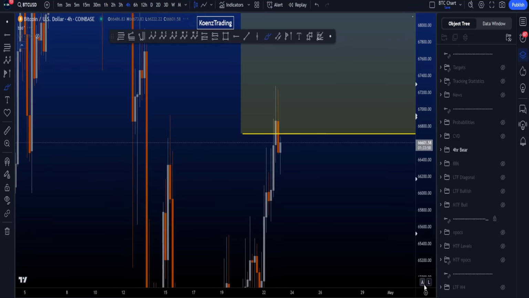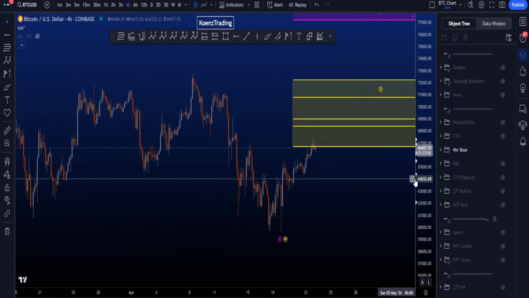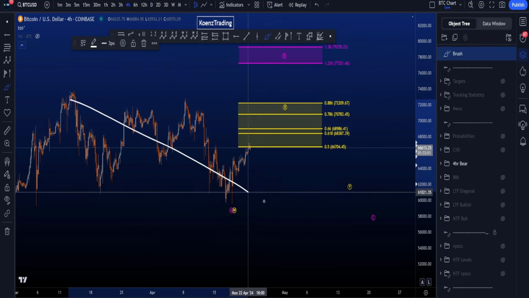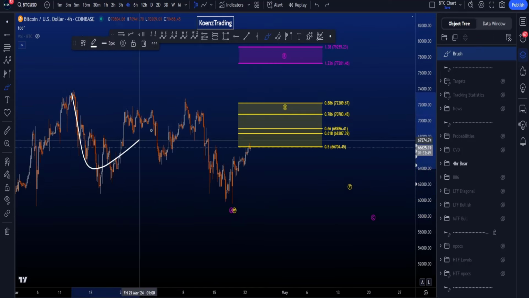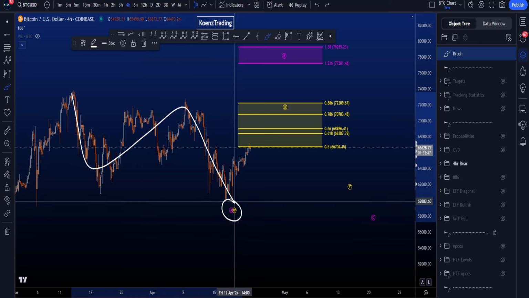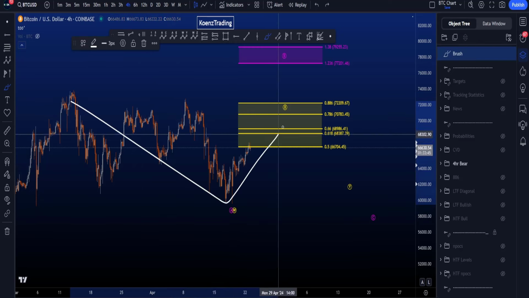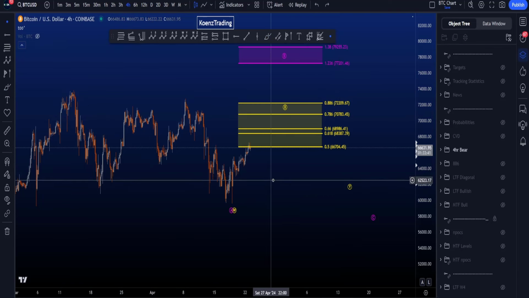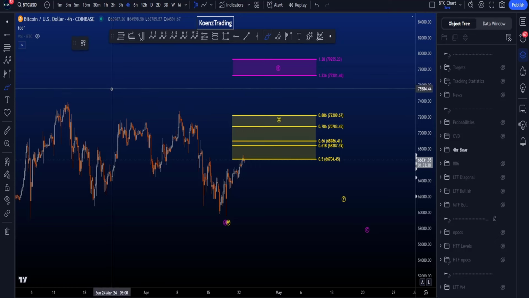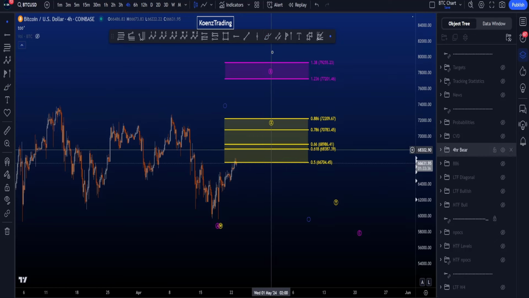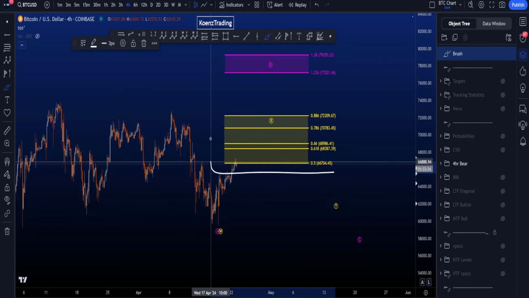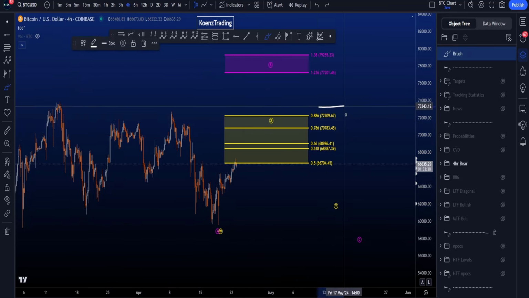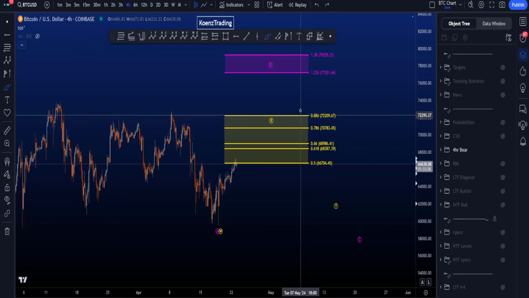If we go back to the 4-hour time frame, then the bearish scenario is a continuation of this range sideways, where the regular flat that we have here in our ABC is only a wave A or a wave W of a bigger WXY or a bigger ABC expanding flat. An expanding flat is more common than a regular flat or a running flat. Now, the common target for your wave X is the 0.5 to the 0.886 area, taken from the high to the low, sitting between 72.2 and 66.7k.